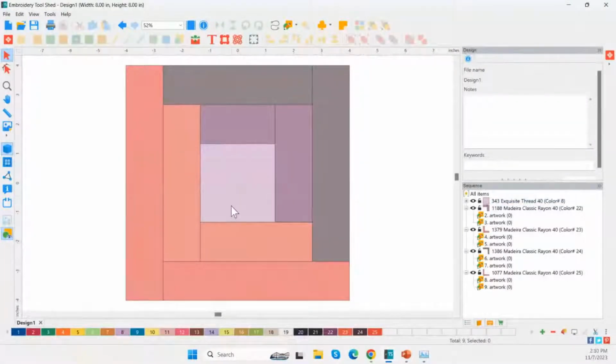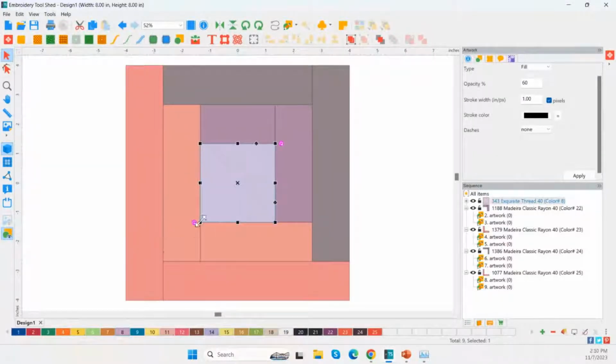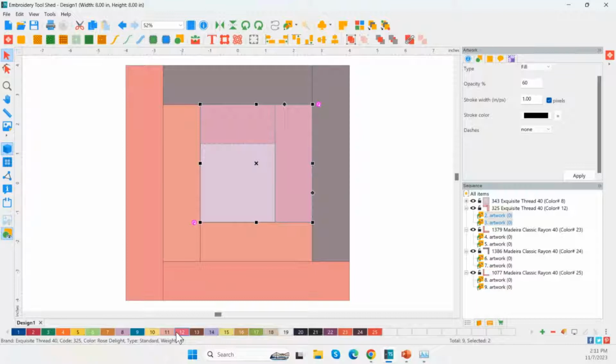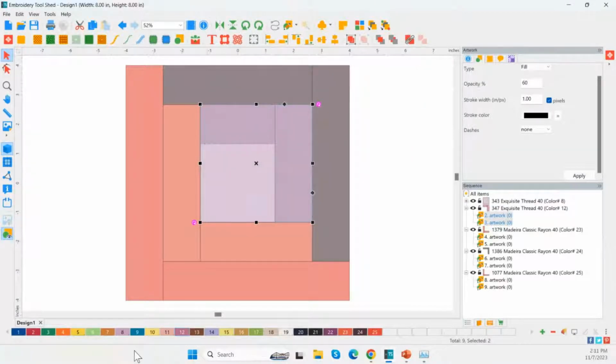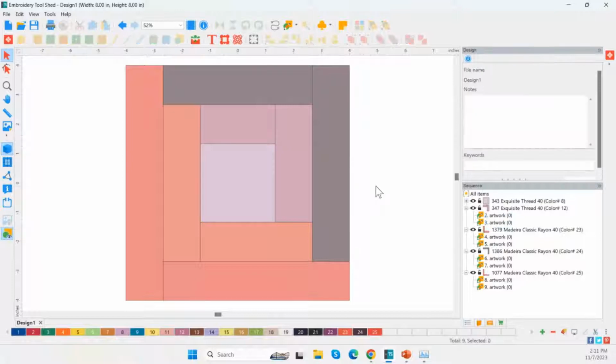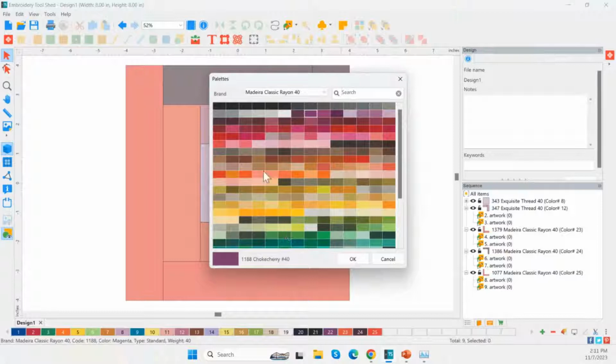So now, just a refresher, in any Dime embroidery software, if you want to assign the color chip below to the object you have selected, you would select the object and then right mouse click and it will assign that color chip to the object. If you want to change what color is assigned to the chip, you will left click on it and then you can choose a different color and it'll assign that color to that chip there. So just a little refresher on working with your color palette there.